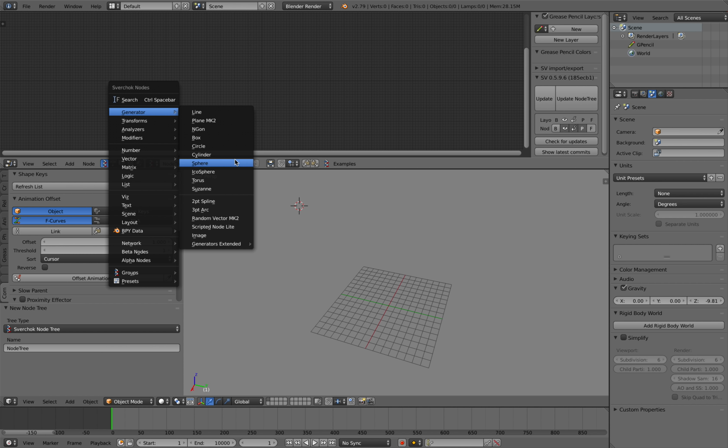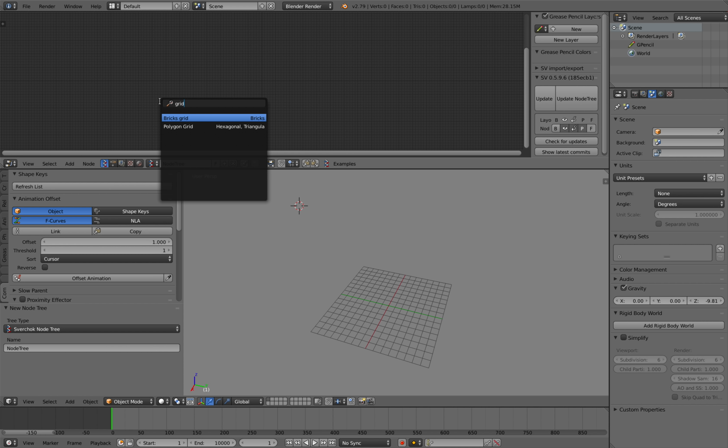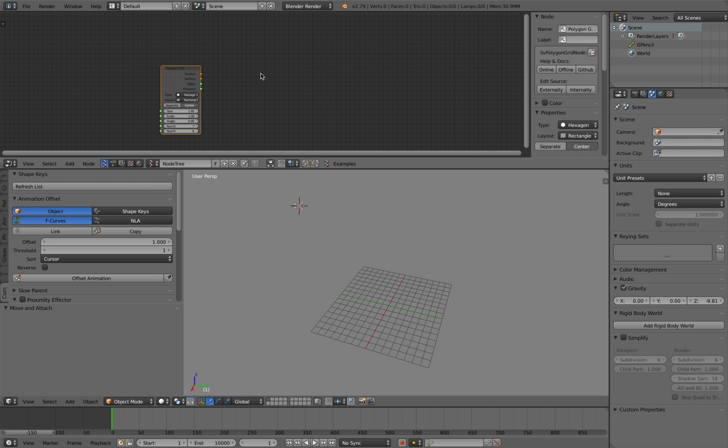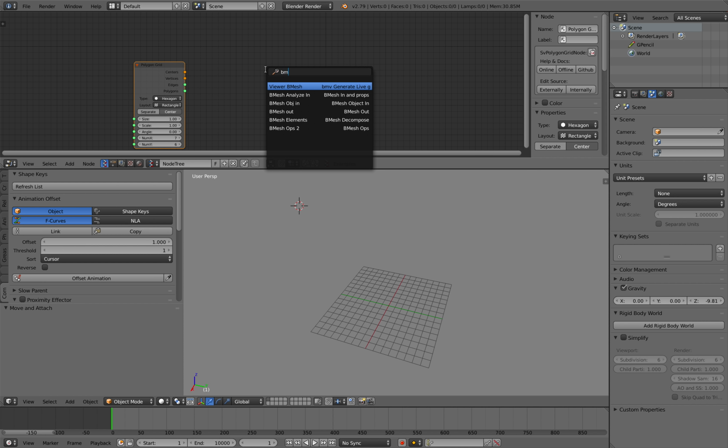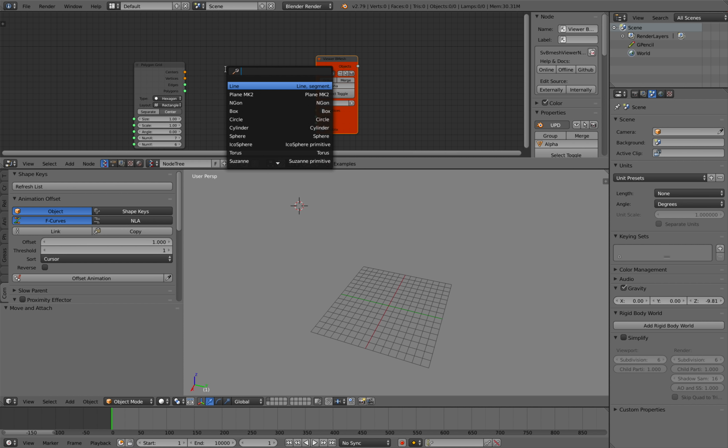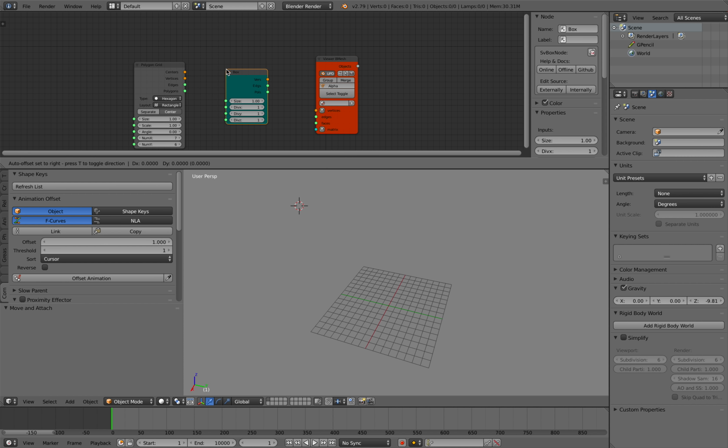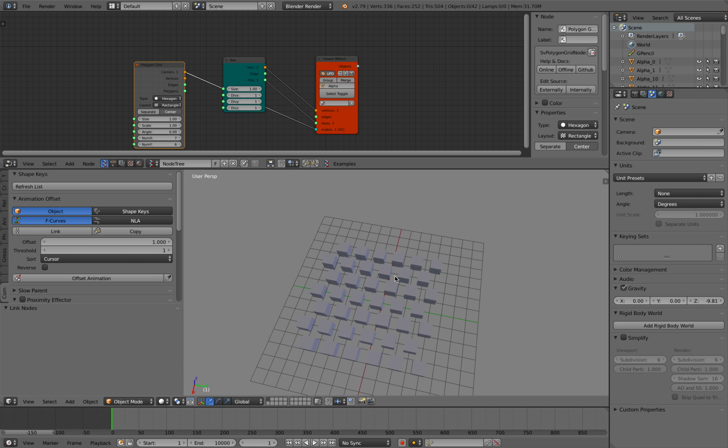Generator, what's a cool thing that we can use? Grid, okay, grid is cool. Hexagonal or polygon grid, okay. And let's use bmesh right away, and then use box. So we're gonna generate a bunch of boxes arranged in a hexagonal kind of pattern.